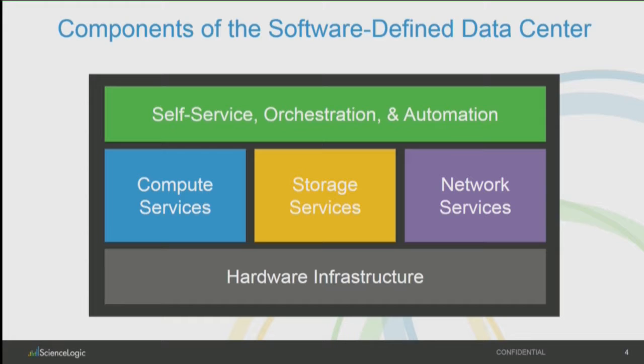But because you have all these pieces, it's probably not as easy as saying you choose one vendor and there it goes. There may be now, and there probably will be in the future, a single vendor that can provide soup to nuts full SDDC. But in most people's cases, it's probably going to be a combination of multiple vendors, right? And you're having to deal with multiple vendors, and each of those tools has its own resource allocation tools.